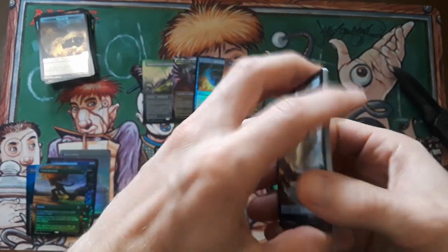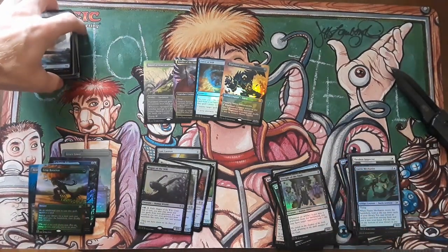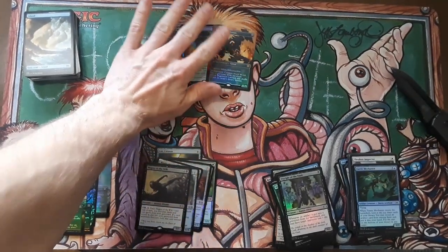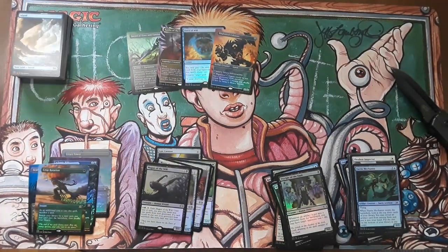All right, so box number 1 out of 4. That was a pretty darn good start with the Force of Will, the Kaalia of the Vast, Sword of Feast and Famine, and a Blightsteel Colossus. We have 4 mythics in our first 4 packs. We're going to do a little switcheroo here. We're going to let my counterpart take care of the other box, and we're going to do a quick swap here.